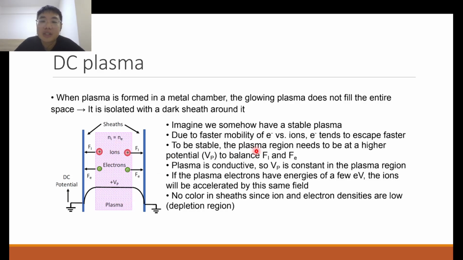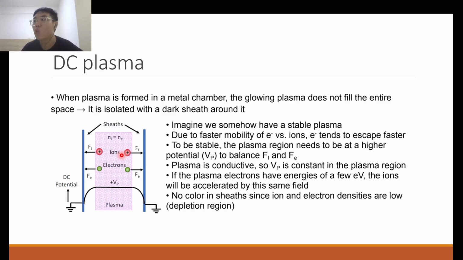Okay, so the reason why there's this sheath is because near the electrodes, the plasma is raised in potential and the electrodes are now lower in potential, so there's an electric field near the electrodes. This will accelerate any ions or electrons that enter into this region and sweep them to the electrodes. So you can think of these regions as having a low density of your species, of your ions and your electrons.